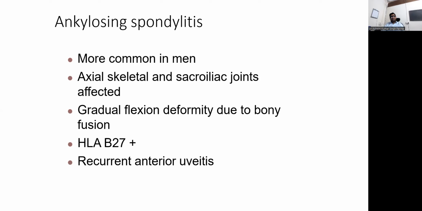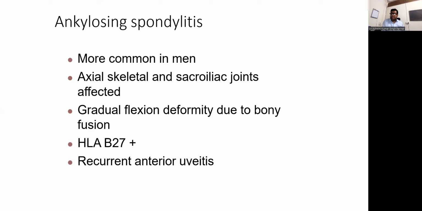So these are the few conditions which will lead to the development of uveitis in a patient. They are not a solitary involvement of the eye. These are particular syndromes, conditions which lead to the affection, and along with that, they lead to the development of uveitis. So, the first is ankylosing spondylitis.